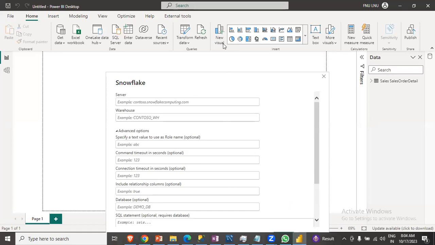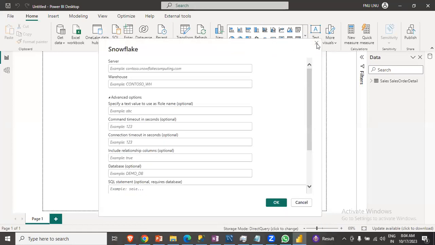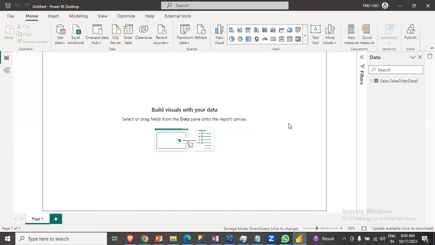The only thing I observed is that it doesn't support native query, so it will not be able to do performance tuning. Performance will be slow, and more importantly, you cannot establish things like incremental refresh if there is no native query support.